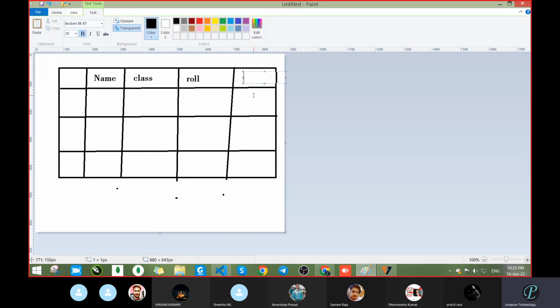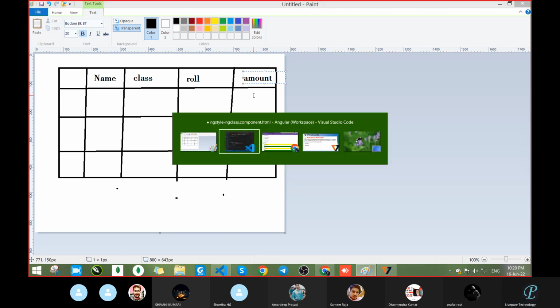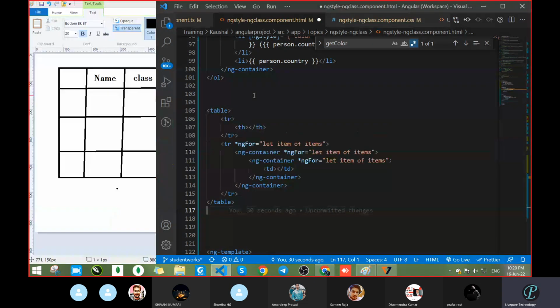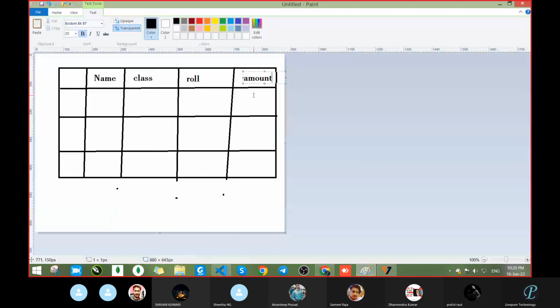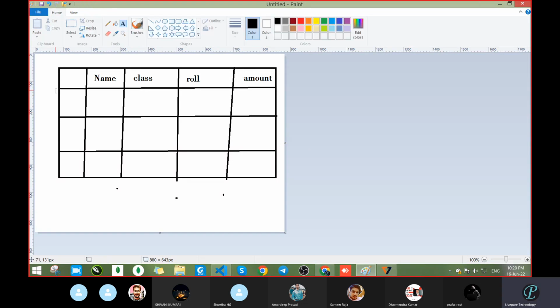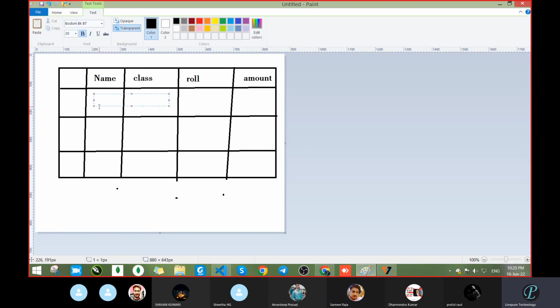Here roll number. Then suppose an amount. So here we pass some data.